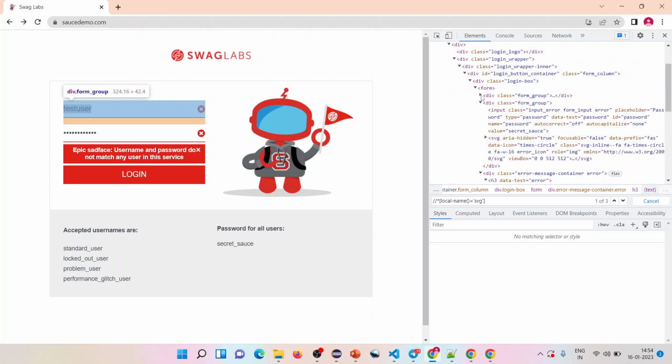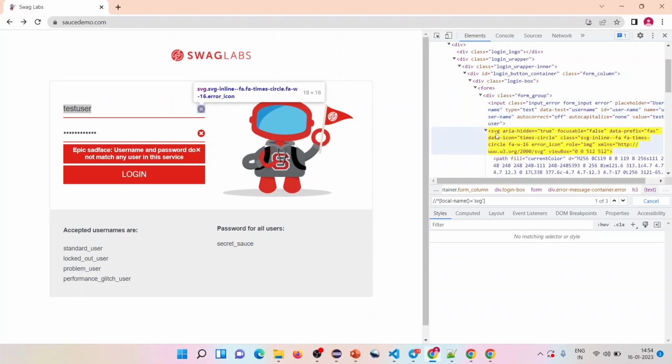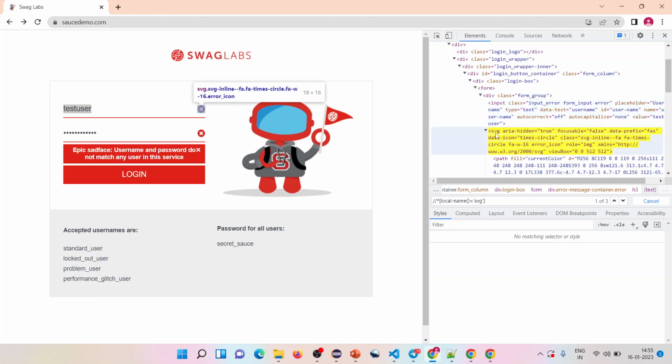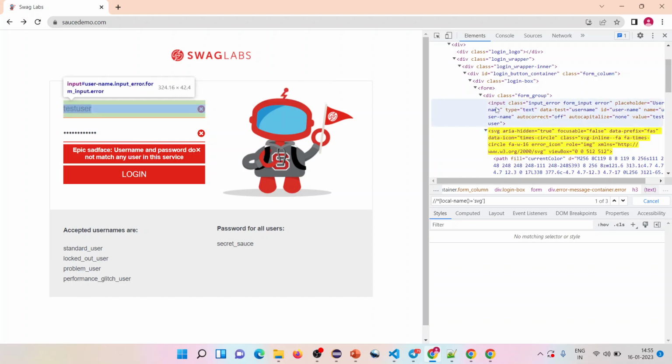So this svg is a sibling. Sibling means the same level, like a brother or sister. Svg's brother is the input. Same hierarchy, we call it a sibling.